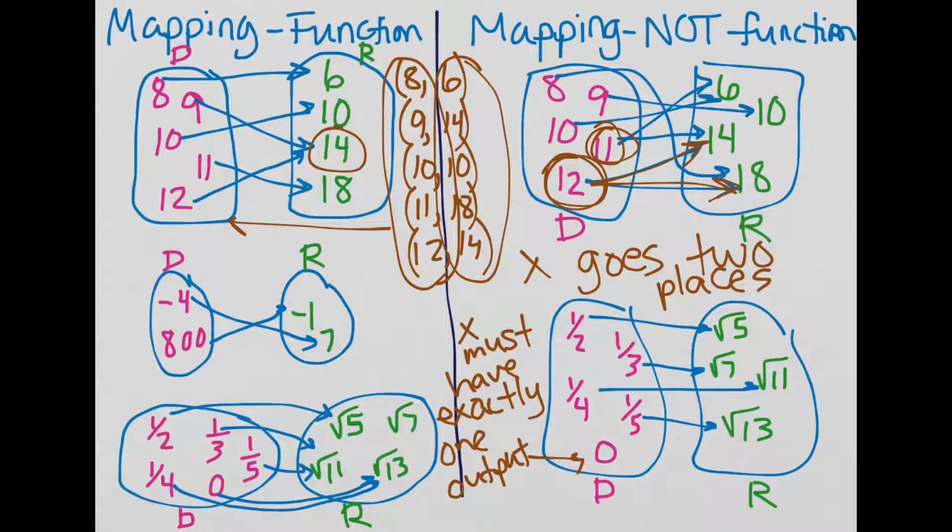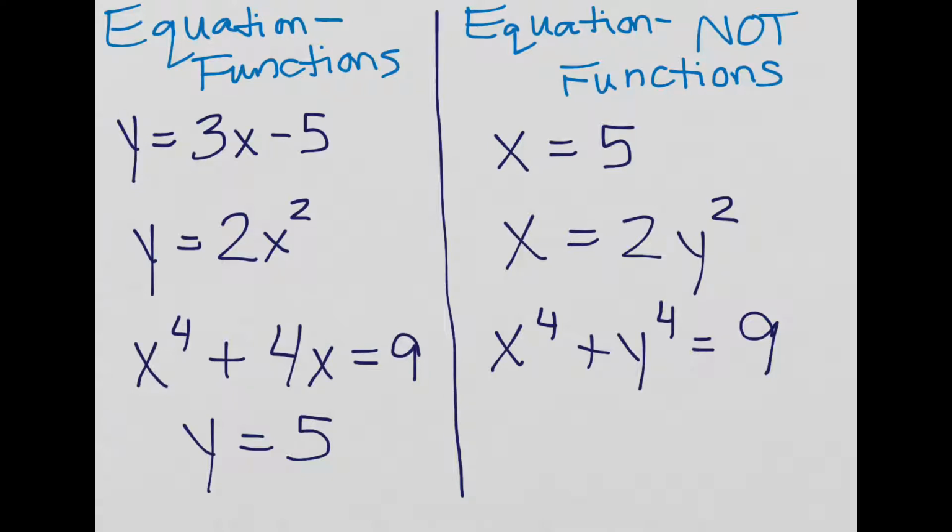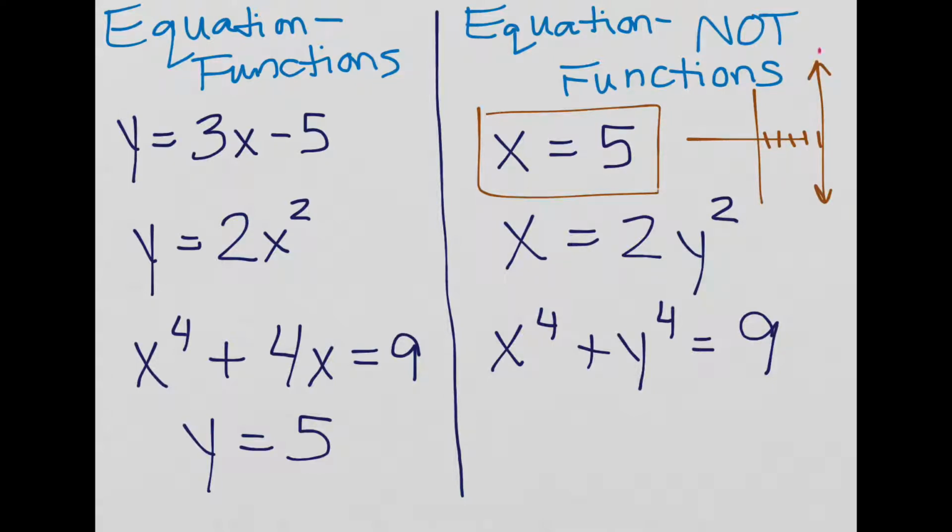So let's just super quickly talk about equations that are functions and not. We are not going to do this in class. This is just kind of a peek ahead at something that you'll have to do in later years. Equations that are not functions would be equations that, if you graph them, would fail the vertical line test. And you don't know what a lot of these look like, so you have to just kind of take my word for it. But you do know how to graph that one. That is the vertical line that goes through 5, like that. And does that fail the vertical line test? Yeah, because it goes through an infinite number of times. Vertical lines are not functions.